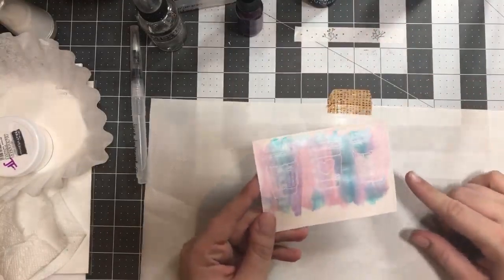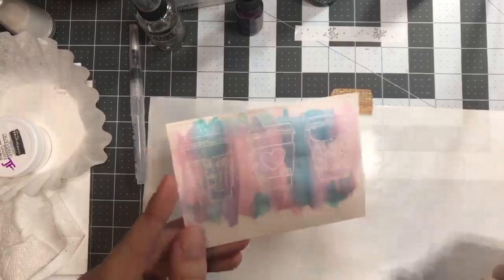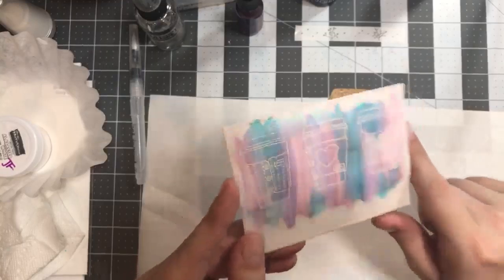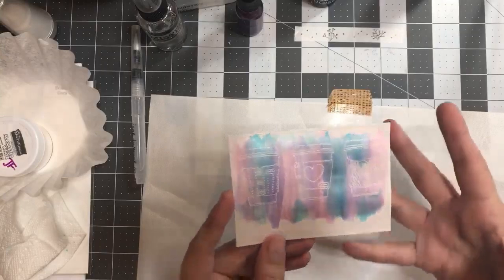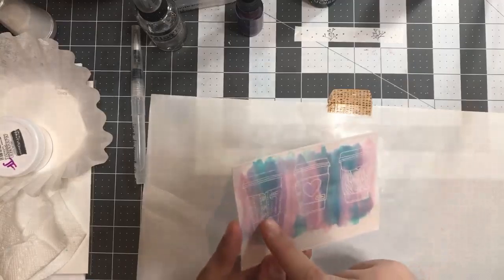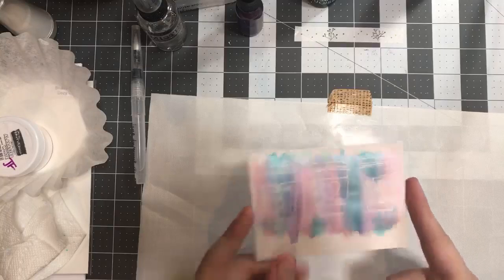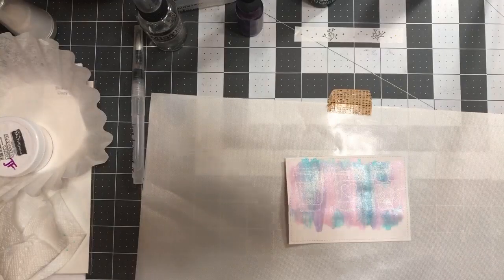Okay, so I don't know. On my screen, it is really hard to see anything, but I don't know if you can see the little coffee cups shining through there. I hope you can. On my end, they look a lot more vibrant and they stand out a lot more than they do on my playback. So hopefully you guys can see that. But it's got the cute little coffee cozies all dressed up and ready for winter. So stinking cute.